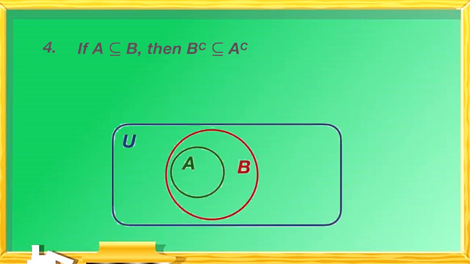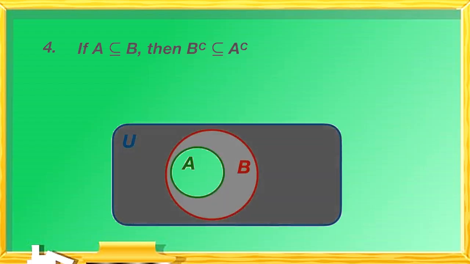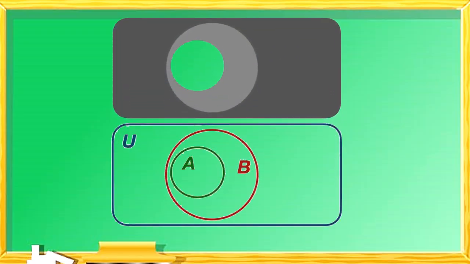It's easy to show visually why this is true, since everything in A is also in B. There are things in B that aren't in A. I'm assuming that they're not equal here. That means that these elements that are in B but not in A will turn up in the complement of A but not the complement of B. And so we end up with the complement of A containing everything in the complement of B and more.